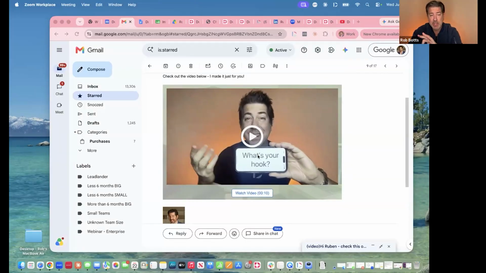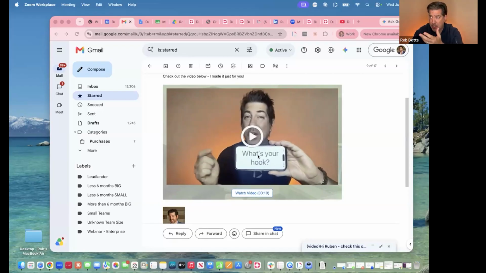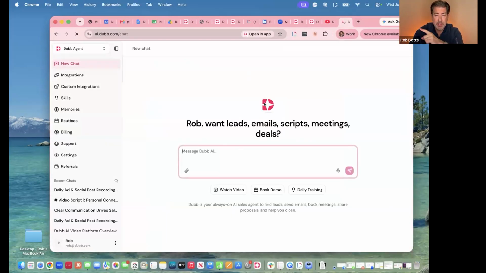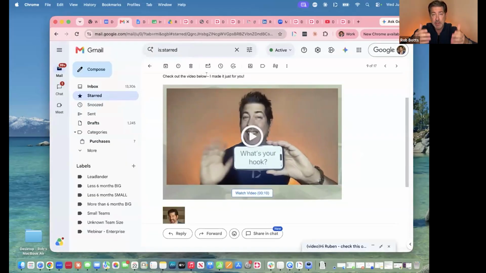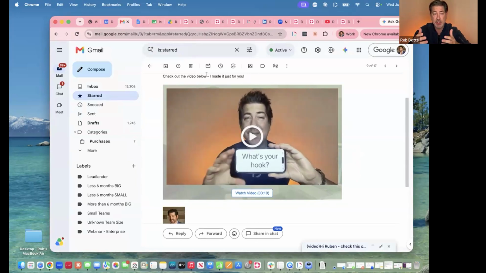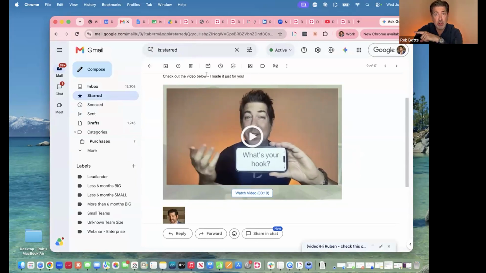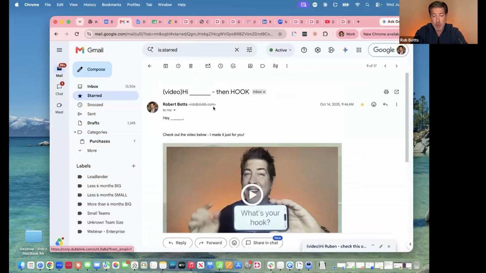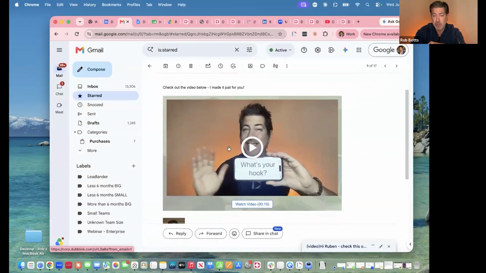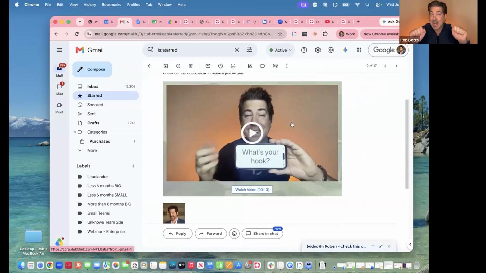Now, if you're not using an AI to come up with a hook, like ChatGPT, Grok, Gemini, Claude, or the Dub Agent within Dub AI, we talked about before, right? This is it right here. I know you kind of came in a little bit, but this is the Dub Agent. You can type in here and say, I need a hook. Give me 20 to 30, 3 to 5 word hook phrases. Describe your ICP, the folks that you're reaching out to, why you're reaching out, and it's going to give you some nice 3 to 5 word hooks. And we say 3 to 5 words because it fits nice and snug right there on the whiteboard and up here on an email subject line. So as far as that, you got to get your hook first.